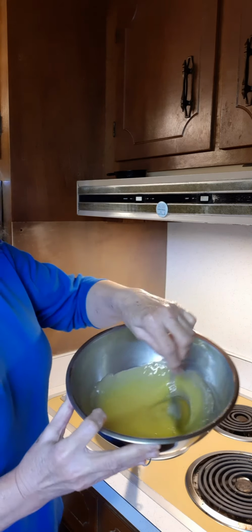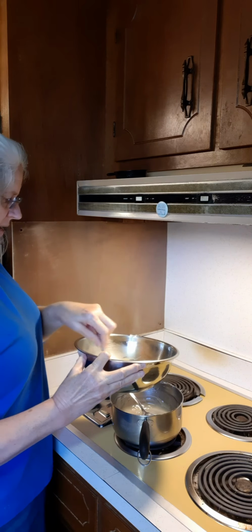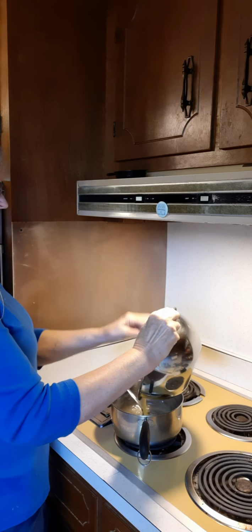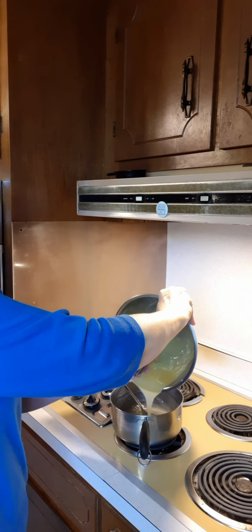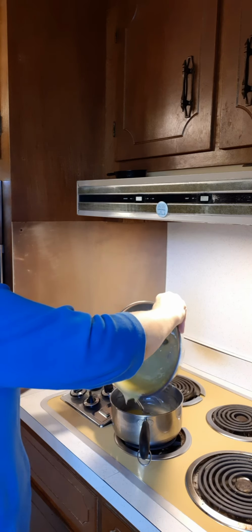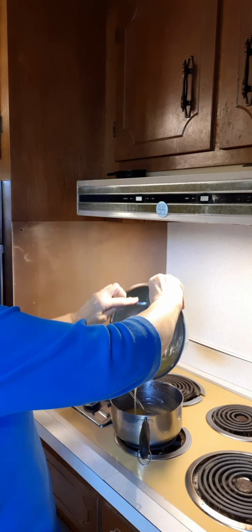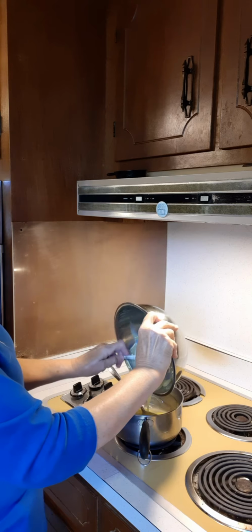All right, can y'all see that? That's starting to look like a lemon pie, ain't it? But we haven't added any lemon yet, and that will be coming here shortly. Now we're just pouring all of this into the boiler. I'm trying to turn it where you can see it. I'm a left-hander, so the spoon is in my left hand, which makes it kind of difficult for y'all to see what I'm doing here.